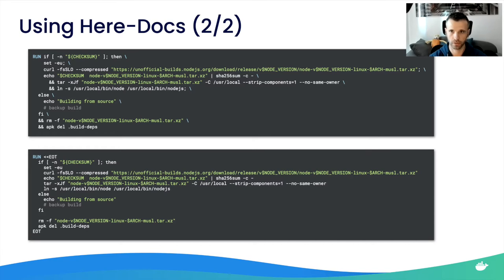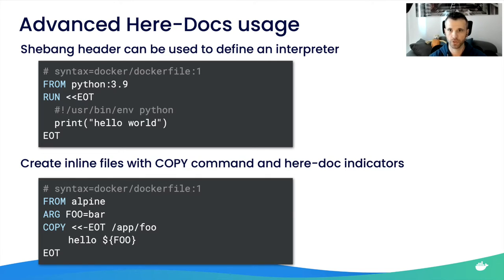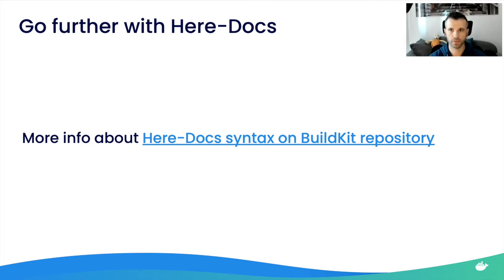This example is also a bad one — a Dockerfile should not have that much logic; it should be moved to a dedicated script in your repository. Beyond the basic syntax, the new heredoc support allows other things too. You can use a shebang header to define an interpreter like Python. Another useful feature is the combination of heredoc and the COPY command, so source parameters can be replaced with a heredoc indicator to inline file content — useful for small files or dynamic file content at build time. You can also use heredocs with RUN --mount, and there are creative complex ways like multi-document heredocs.